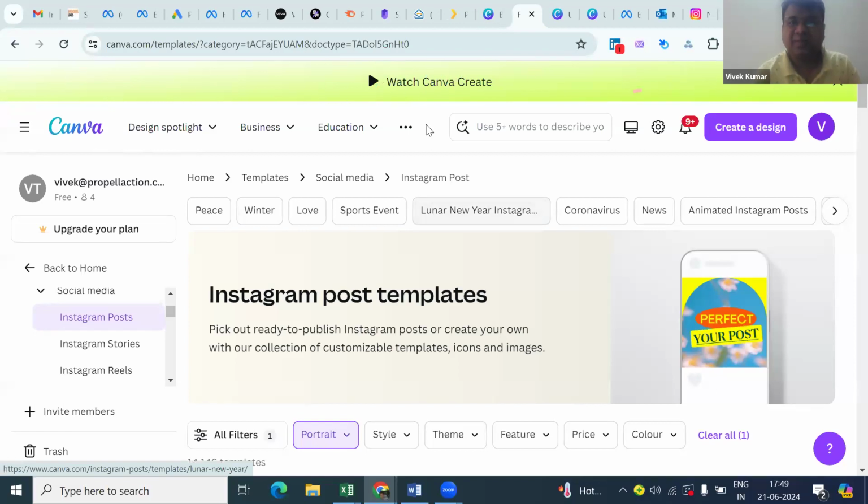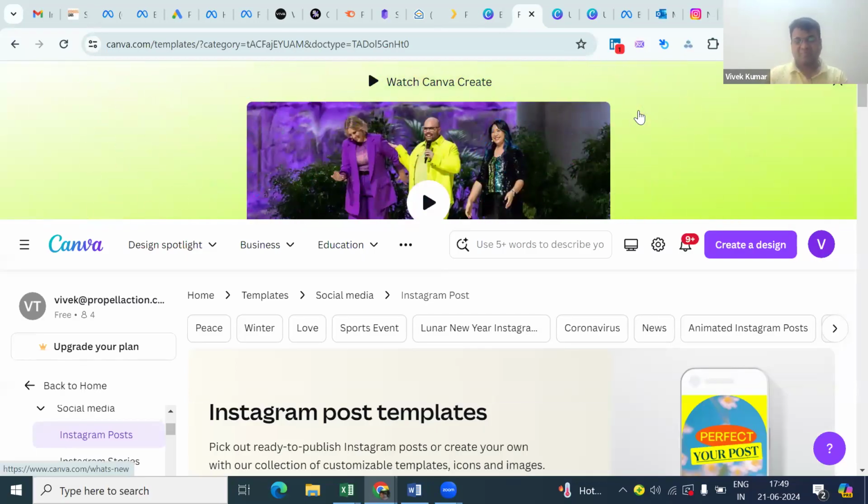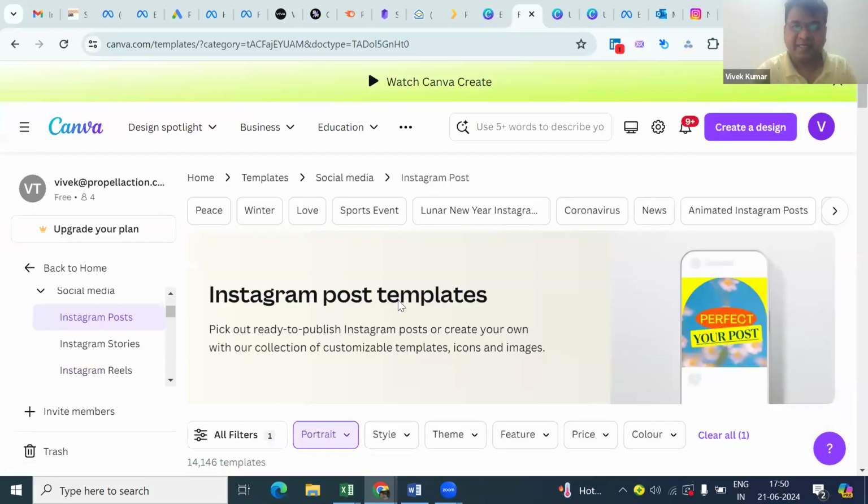Hi, I have a question. Yes. Would these be saved as files on our desktop? Yes, you can download it, you can save it, and you can even publish it directly on the social media platforms once they are connected with your Canva account. So that's also possible. Anything is possible. Even if you want, you can store them in your Canva account so that you can download it later on.